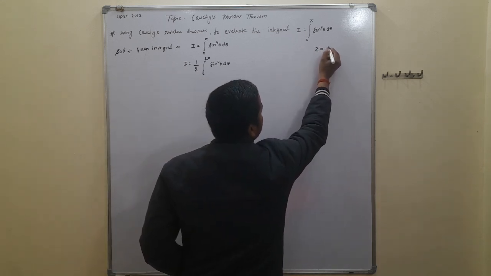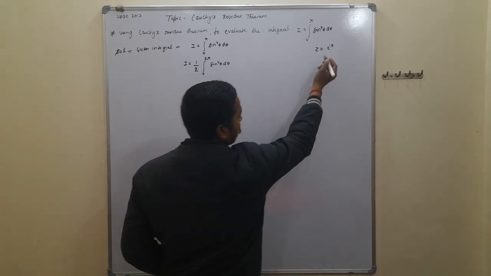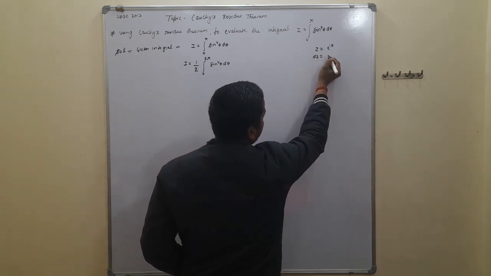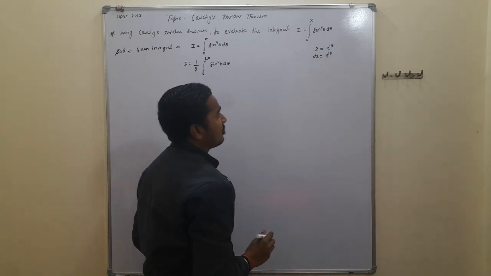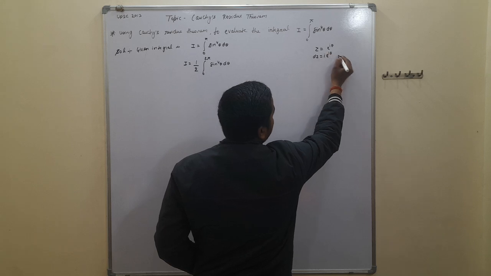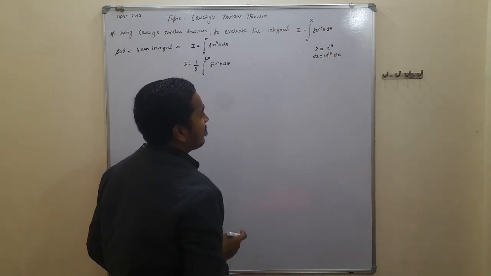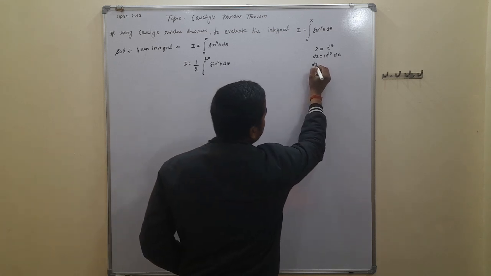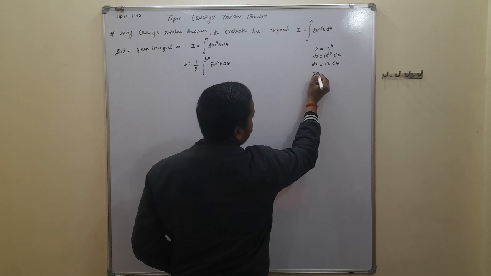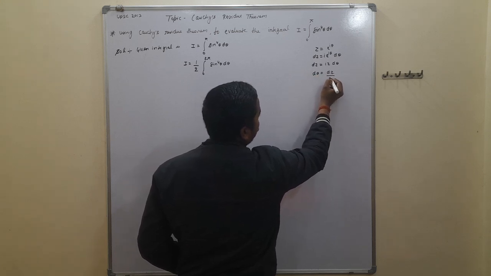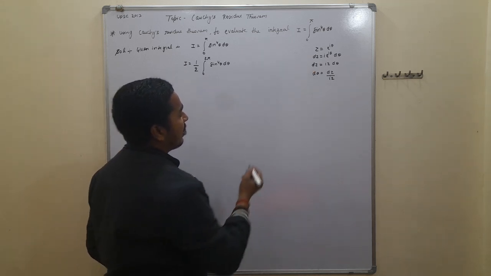z is equal to e to the power of i theta in complex quantities. So differentiating with respect to theta, this gives dz is equal to e to the power of i theta times i d theta, and from here putting the value of e to the power i theta as z, dz is equal to iz d theta, and from here d theta is equal to dz upon iz. We can also write z is equal to e to the power i theta.